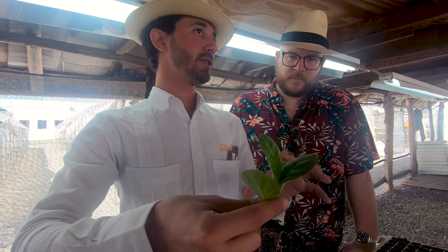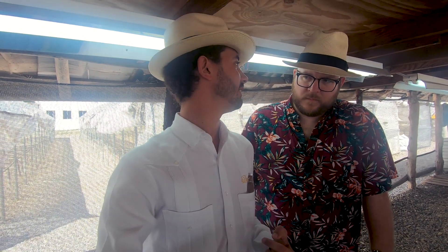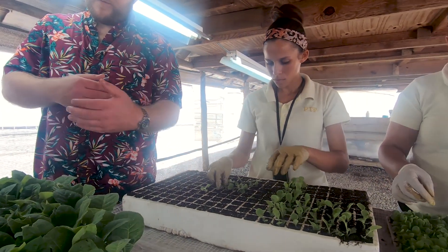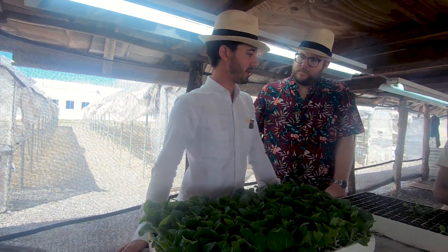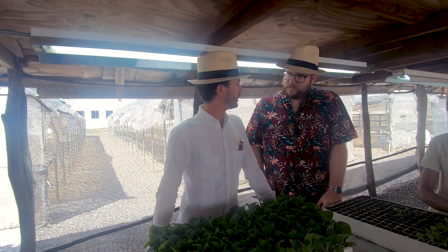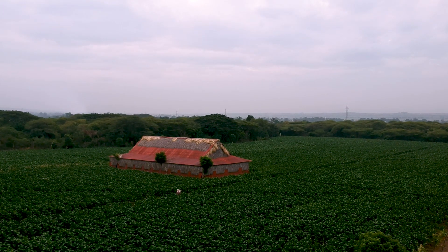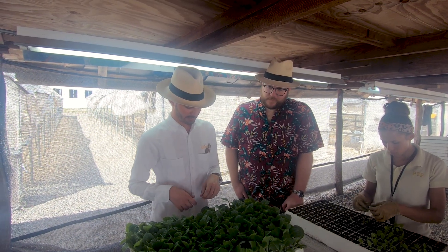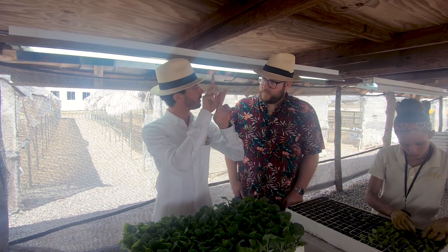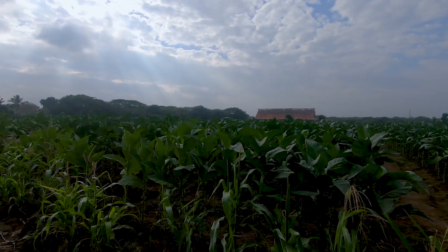This is probably the most important part. In these 52 greenhouses you can't smoke cigars, you can't walk in without putting your shoes in water, cars can't come in — it's very well protected to minimise any possibility of infection. After transplantation you'll start seeing the first commercial leaves come up in the next couple of weeks — the volado first, then seco, then viso, then ligero. The plants grow from the bottom up and you harvest them accordingly because they mature at different times. The flower comes from the top — the plant is always growing at the top.